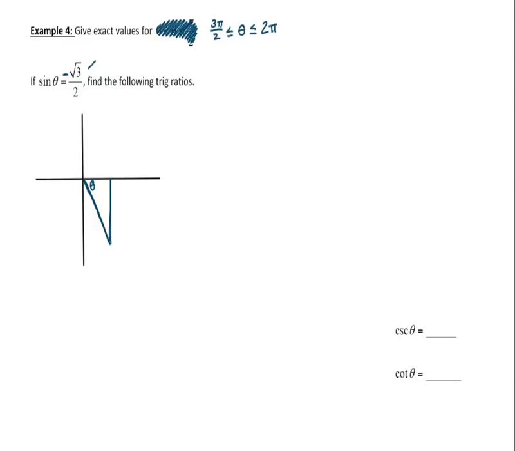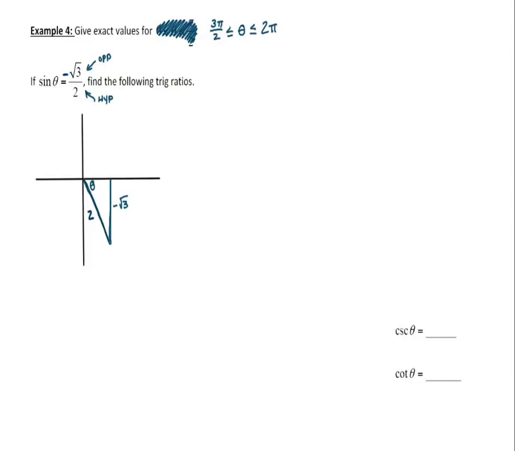Now, in a right triangle like this, sine of an angle would be the opposite side over the hypotenuse. So I can use this fraction and call negative root 3 the opposite side of the angle. And negative in this case makes sense because I'm below the x-axis. Now that doesn't mean the side length is negative, it just means the length is root 3 but in the negative direction. So that's why that has to be negative, because if you forget that negative, it's going to throw off your value for cosecant and cotangent for sure. So then the hypotenuse is 2.